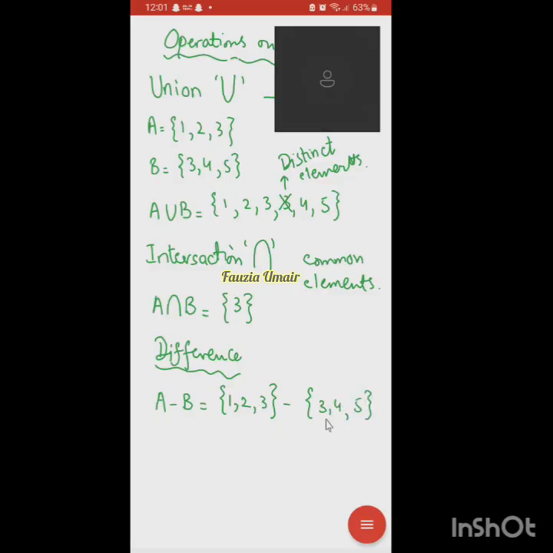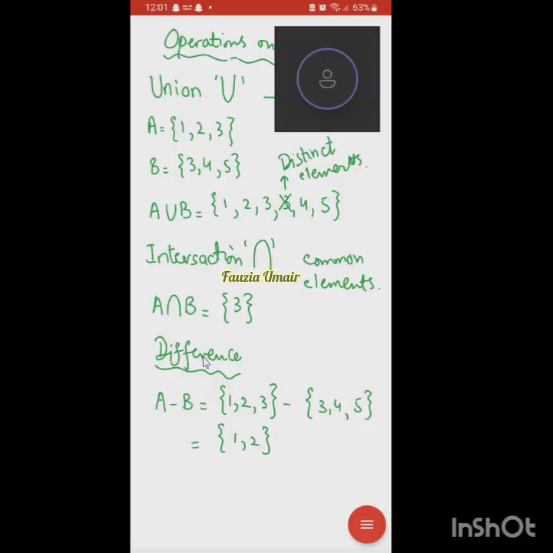देखें 3, 4, 5 is just acting as a filter. आपने साइंस में फिल्ट्रेशन पढ़ी है ना. So assume this B is a filter. B के एलिमेंट्स नीचे नहीं आएंगे. इस फिल्टर में 3 यहाँ पर ही रुक जाएगा. So what will be left over elements in A? 1, 2. ठीक है.